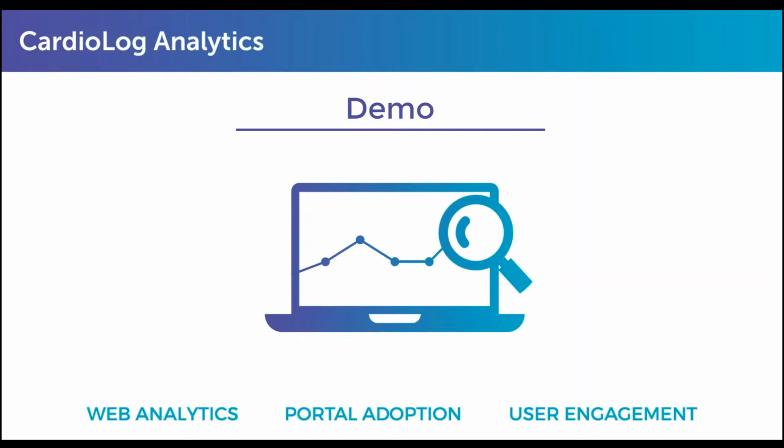I mean, you can have as many pretty charts and tables as you want, but at the end of the day, people care about how they can leverage SharePoint and measure adoption with the end goal of making SharePoint better for our users. So as many charts and tables as you create, if they're not allowing you to really take action, then you need to reassess your strategy. So let's go ahead. We'll open up the Cardiolog on-prem user interface, and I'll go ahead and build a dashboard from scratch with you.